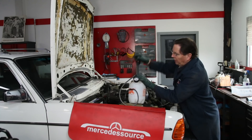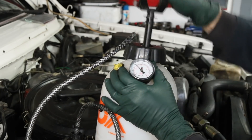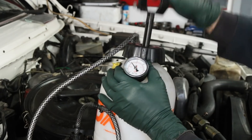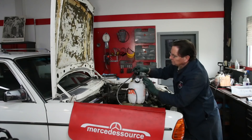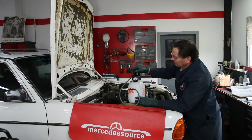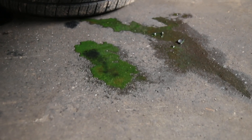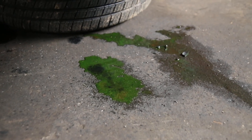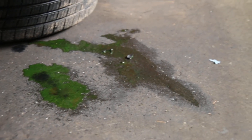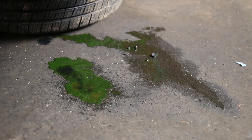I'm going to bring the pressure up to about 12 or 13 and then see if it's leaking down, because if you have a really bad leak you're going to start seeing it coming out on the ground. Let's look and see. Well, there you have it — it's leaking, and it looks like it might be leaking out of two places. Look at that, here and here. This is going to take some further investigation.